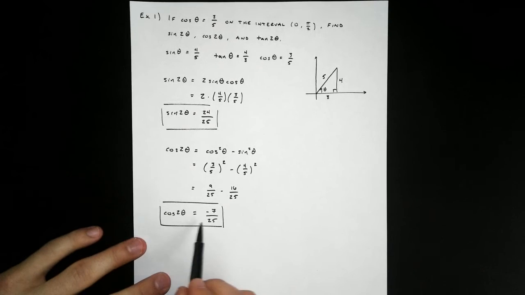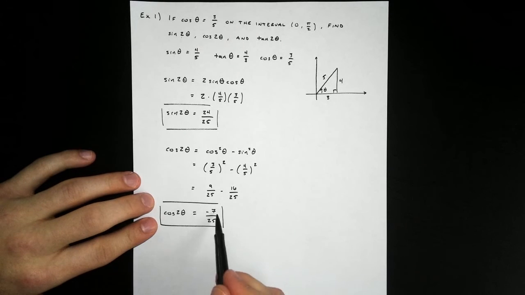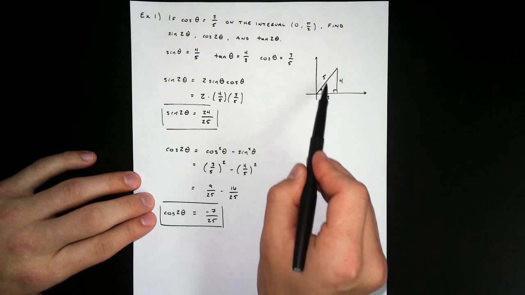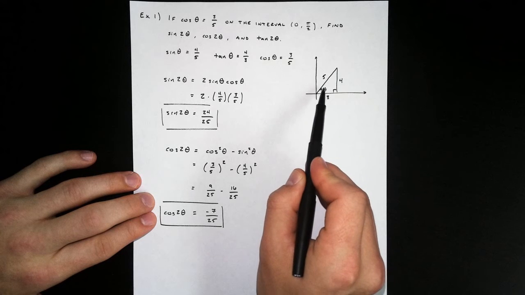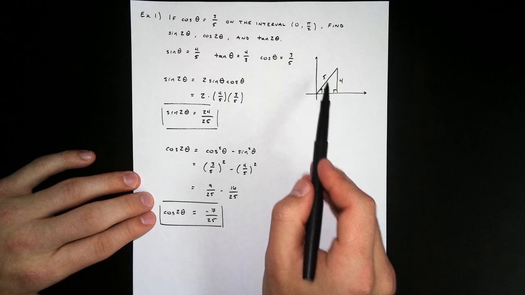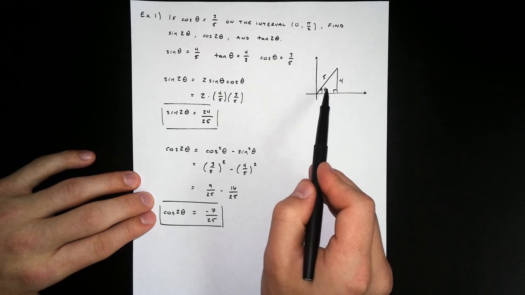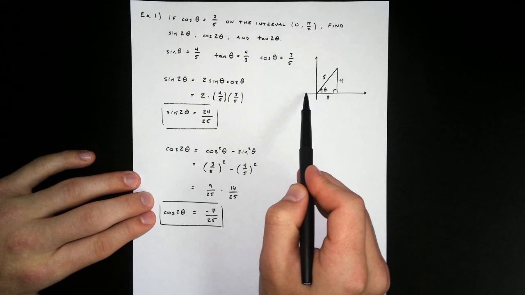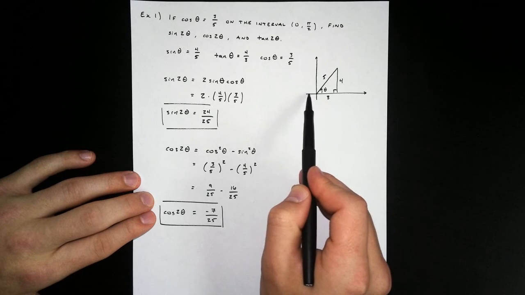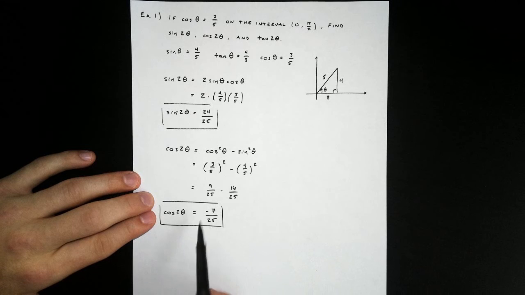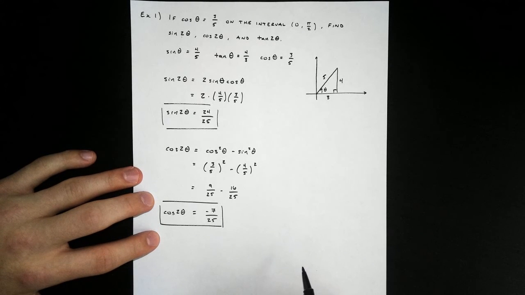Okay, so the cosine of 2 theta, we do end up with a negative value. But if we think about that, that does make sense. So the cosine of 1 theta, so just a single theta, gave us a positive cosine. So we had positive 3 over 5. If I double this angle, whatever measure this is, if I take that and double it, I do actually end up over here in the negative x-axis. So now my change in x is negative, while my hypotenuse is still positive. So that gives us that negative value for the cosine of 2 theta.